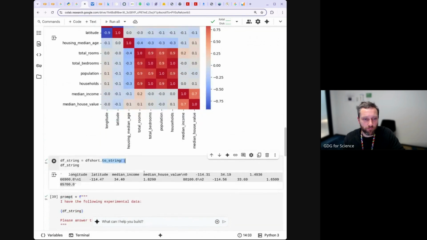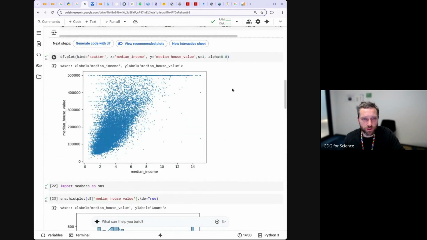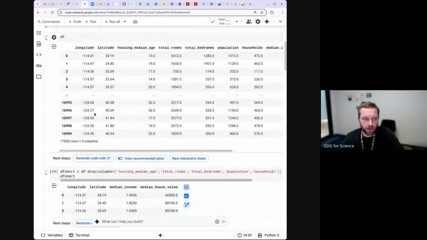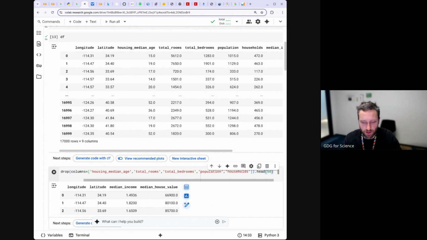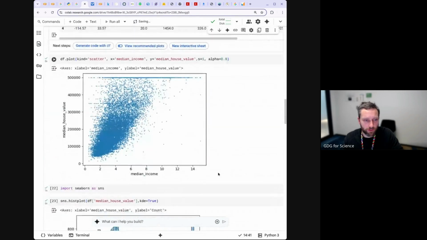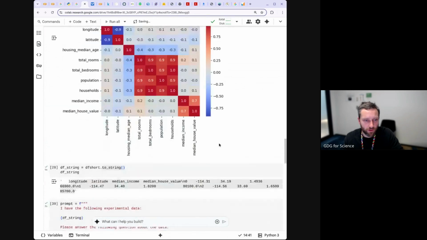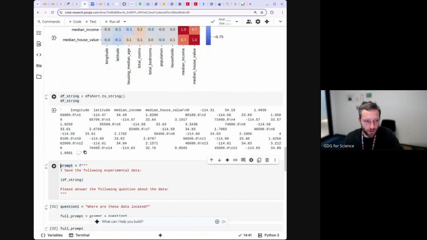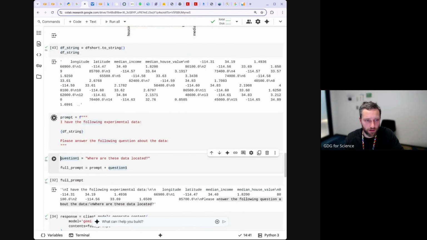You can experiment and see how far you can push the number of rows. Where do I find this df_short? I truncate the data set, maybe to 50 rows, and then I convert it to text down here with df.to_string, and then I ask questions of it.